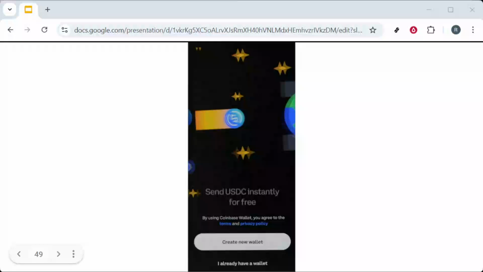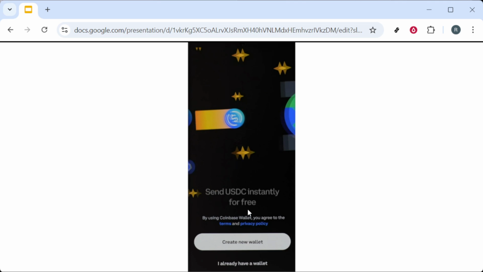In today's video, I'm going to teach you how to log in to Coinbase Wallet app 2025. This walkthrough will help you confidently access your self-custody wallet with clear tips to avoid common mistakes and keep your crypto safe. Start by opening the Coinbase Wallet app on your mobile device.